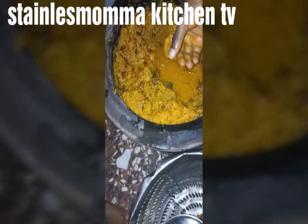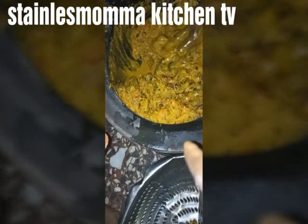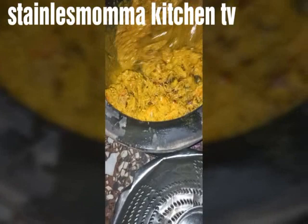Why should you be adding little by little? So that the soup or the water will be thick. The water doesn't need to be watery. Okpai doesn't need to be watery. It's supposed to be thick, but not too much thick. So this is it. I'm extracting the water from it. I'm done extracting the water from it.